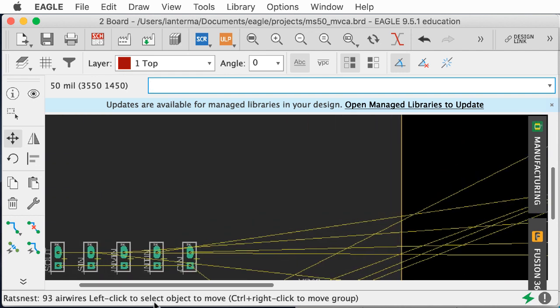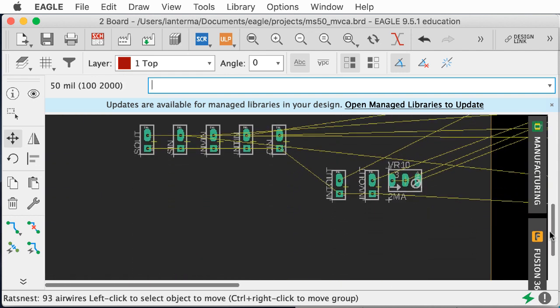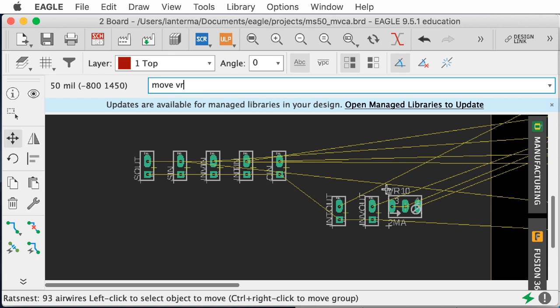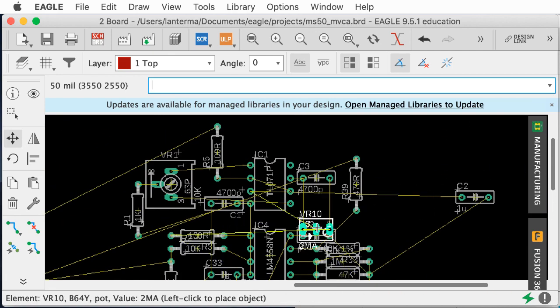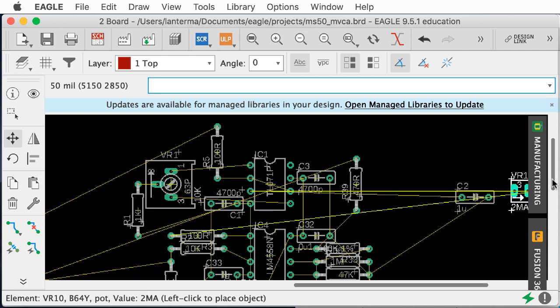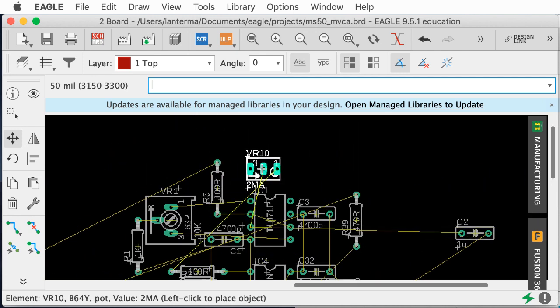And let me move some of these. Actually, let me do the pot next. So let's move VR10. That's part of the integrator, which I think is part of the structure up here. It's part of actually connecting these bits of circuitry together. Now, this is a front panel pot. I do want to call that out as a special thing. So maybe I'll stick it up here. Maybe rearrange some of the stuff later.